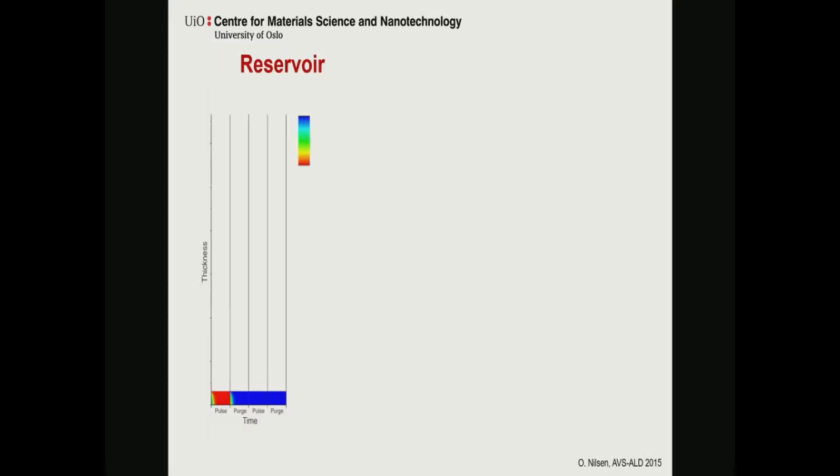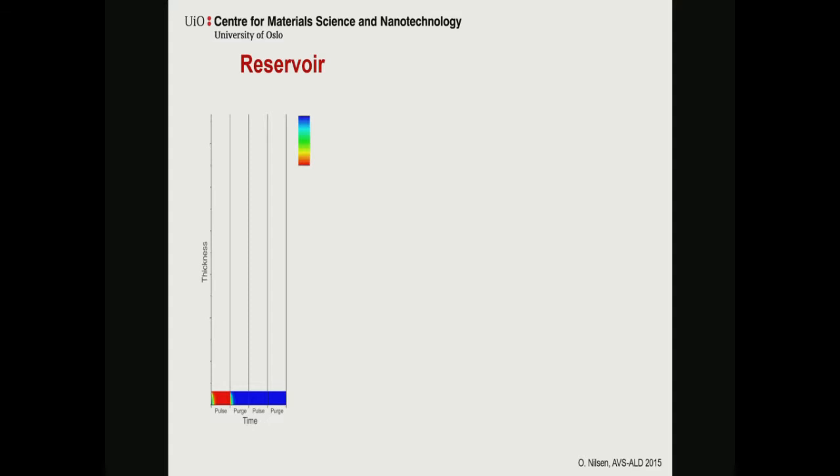Okay, so what can happen with your thermal when you expose it to such a surface? That's where we more or less enter the field of multiplex, I would say. What we try to simulate here is what if your precursor enters into the bulk of the film? So this is a precursor, a purging time, and a pulsing of the next precursor, and a purging time. And there is actually a step in growth here. So this thickness here is a bit thicker than that, but not very much.